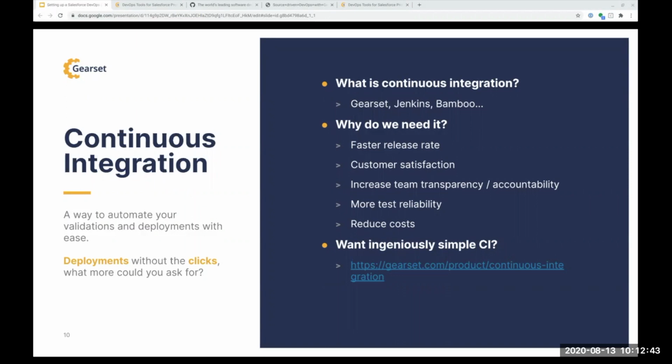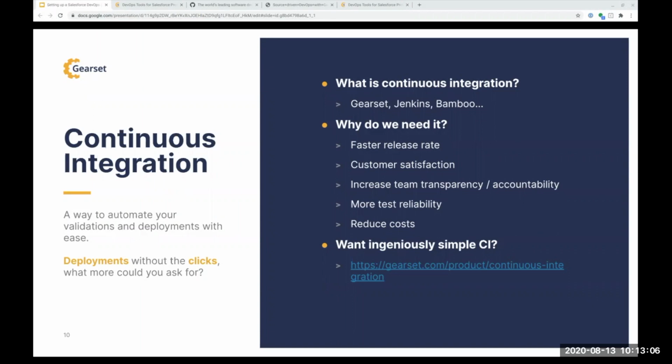CI isn't just for deployments either. It's also to validate your changes, which is really important to do regularly and ahead of time. So every time you make a change in a branch, these changes can be validated automatically, so you know it's going to be a successful deployment. This essentially stops you going down a path or building on top of something that's not actually deployable. If there's an issue, you'll catch it early.